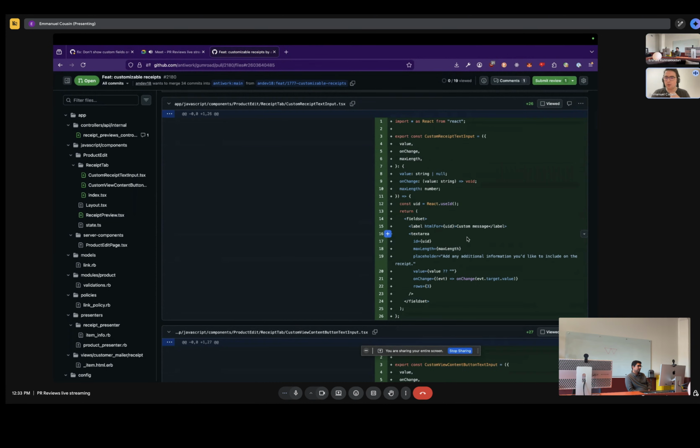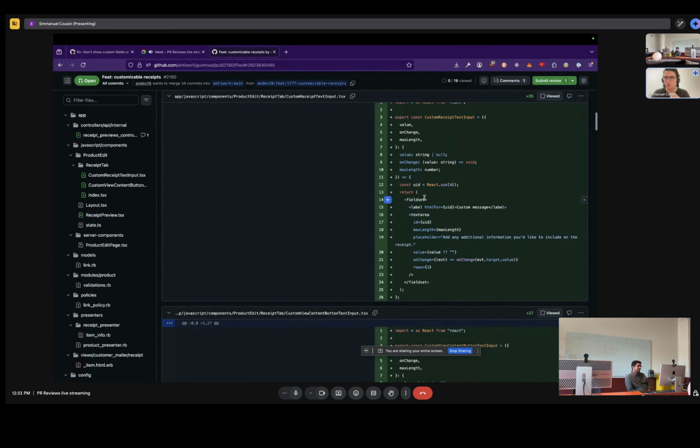For the text, right? So then I guess it's absolutely fine with this. Why do we have user ID here? UID, and then label, text area. Okay, so when we click on the label, it should focus the text area. Okay, that's fine. So max length, what would be the max length here?